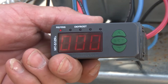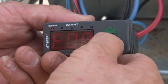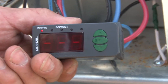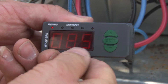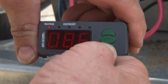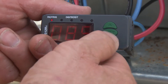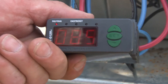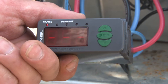The defrost is completely eliminated, so this stays at zero. Hit set and that is pretty much all we have to change in the settings menu. Hold the set key to go back to the home screen. Next, hold the set key to set our set point at 85 — that means our fans turn off at 85 degrees. The differential is 15 and the set point is 85, so the fans cut out at 85 degrees and cut in at 100 degrees. And that is pretty much it.